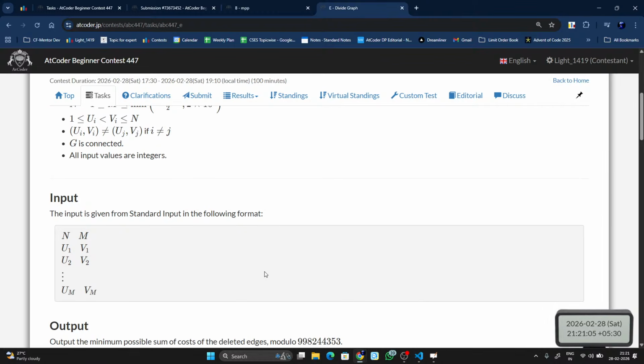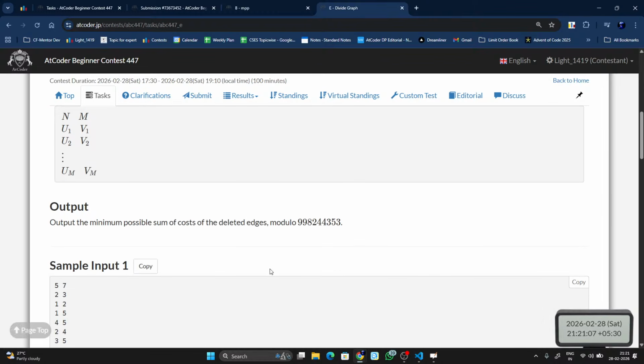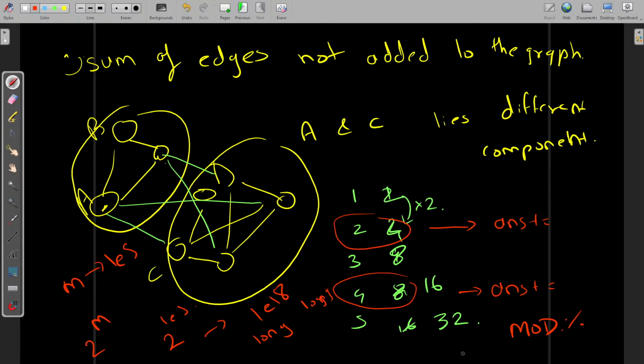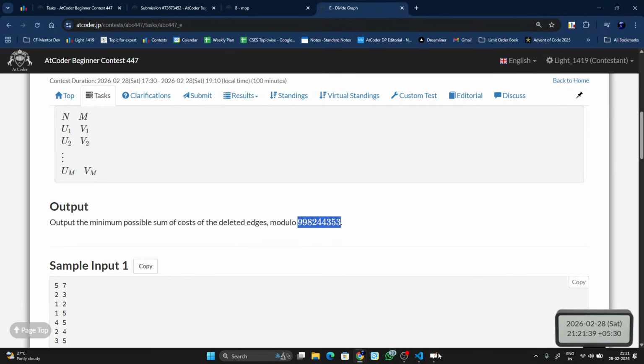So now let's go through the time complexity of this code. And also I have not touched the modulo aspect of this problem, because as we can see, m can go up to 1e5, and the edge cost then can be 2 to the power m, which is 2 to the power 1e5, which will easily exceed the 1e18 limit of long long. So that's why we will store all values in modulo. Like, we will keep our answer modulo something. I hope you know this stuff.